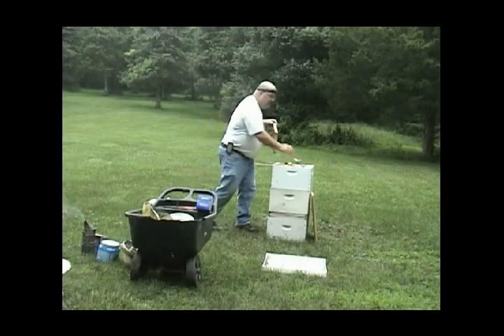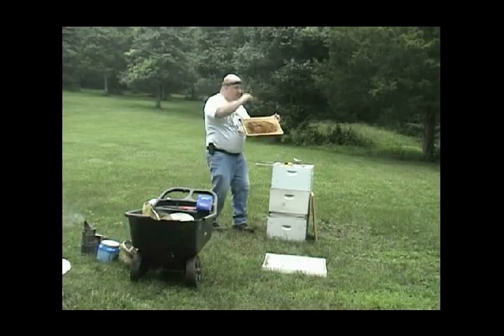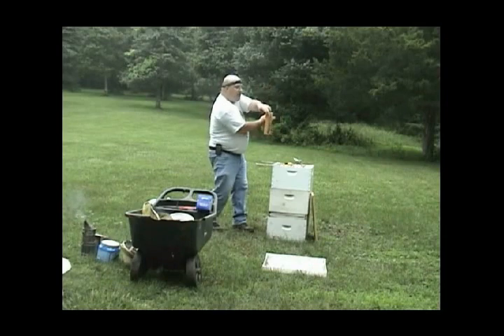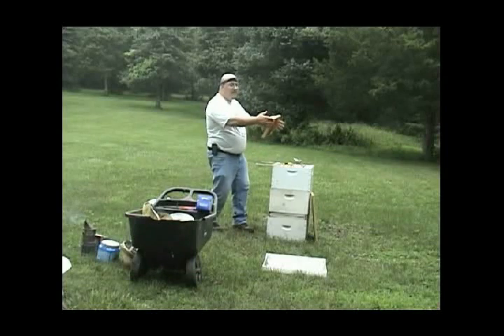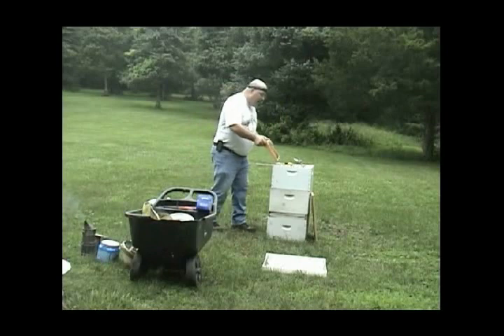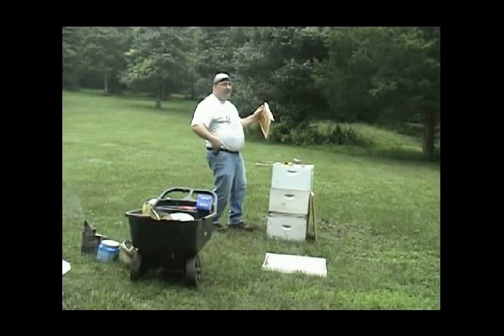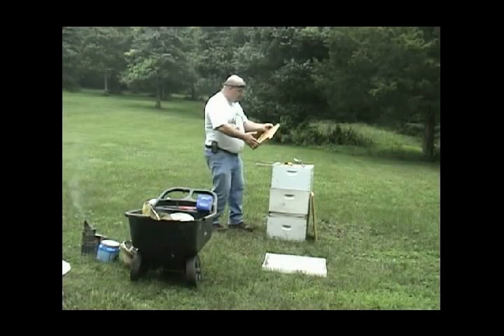There's another thing you see when you inspect the hive. If I have this right — and remember what Tim Shuler said — you go like this and flip it this way, but I've never quite figured that out. Now I'm looking at the other side. I will tell you: when you put your frame back, unless you have a motive not to, you should always put it back in the way you had it. I'm going to pop frame number one out of the hive, look at it, describe it to my phone. You might have a helper you tell what it looks like, or try to register it in your brain.